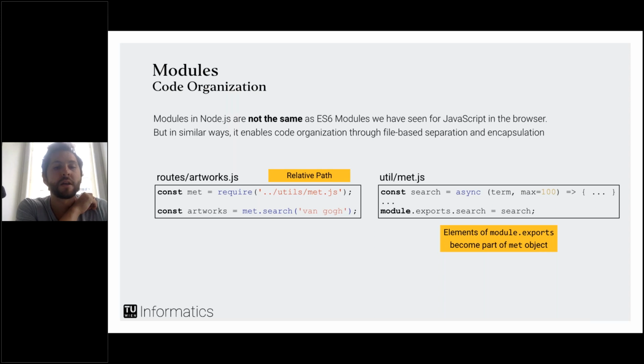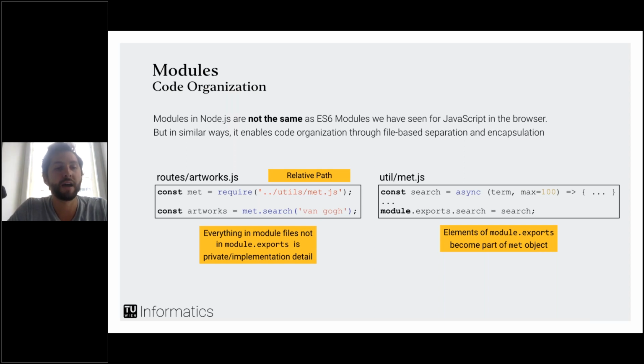And I have this exports object that will just set search. Now, going back to the question from before, how they work with Express, you can also say module.exports equals a function. And then when you require that module, you can just call this as a function, right? And very standard way here.